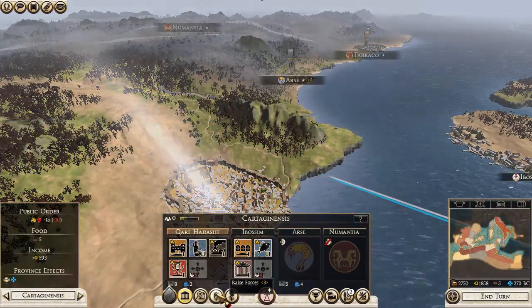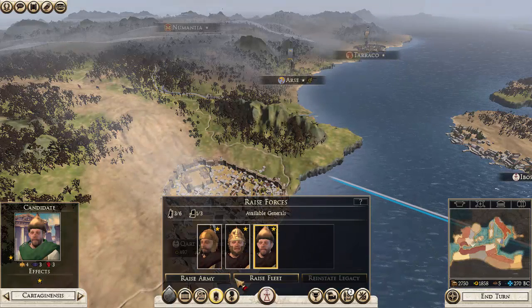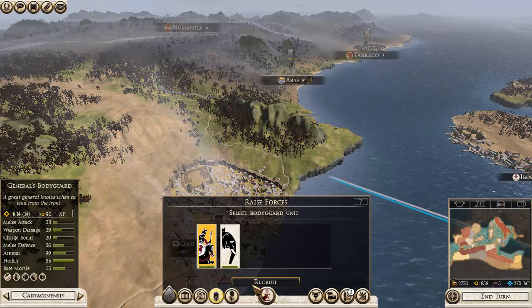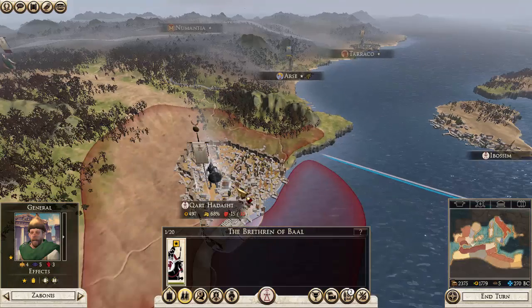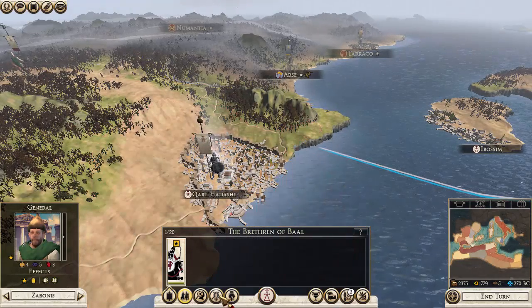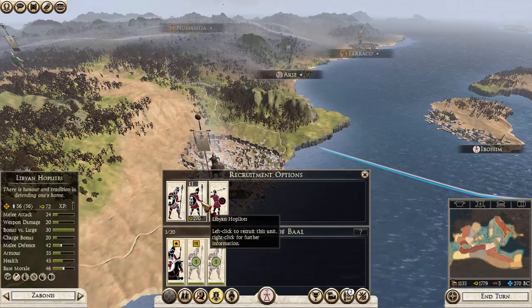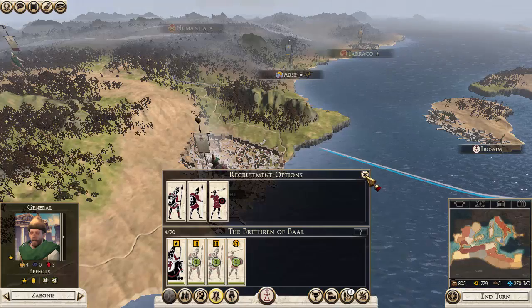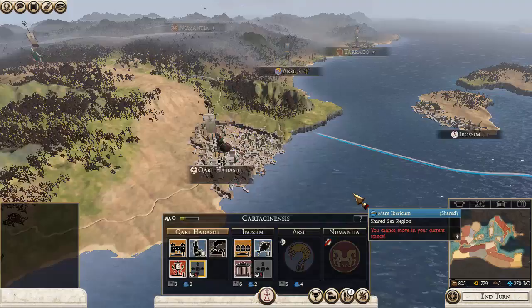Then I'm gonna raise a force to keep these guys happy. I want that guy. Raise an army of those guys. Recruit. Keep you happy. That didn't do anything. God dang it. Oh well. Recruit units. Ooh, those guys, and those guys. Fighters. And I can't upgrade anything anymore.